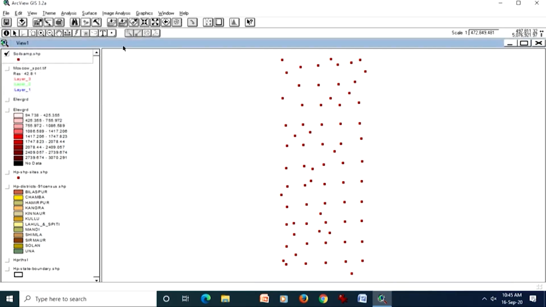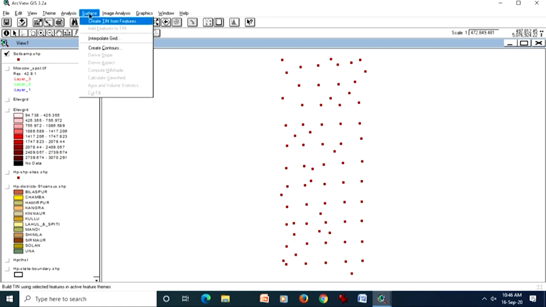The same extension is also used in ArcGIS with the same name, 3D Analyst, and once it is done, I have an option in this surface menu, because TIN is also a surface. So, create TIN from features.